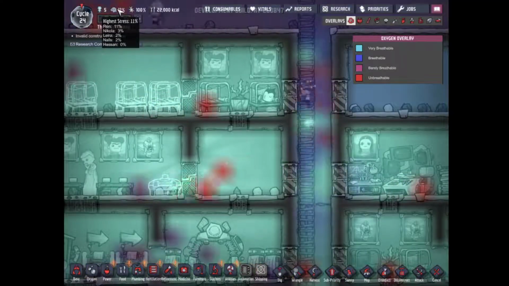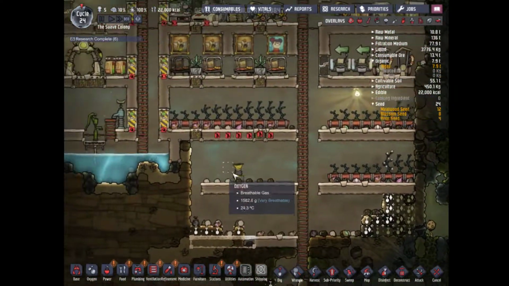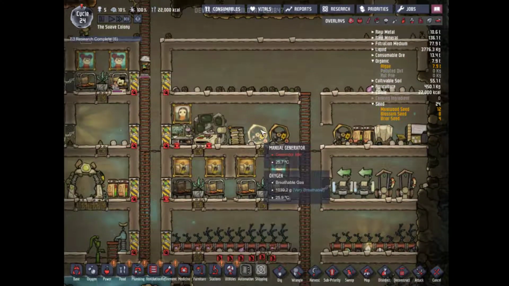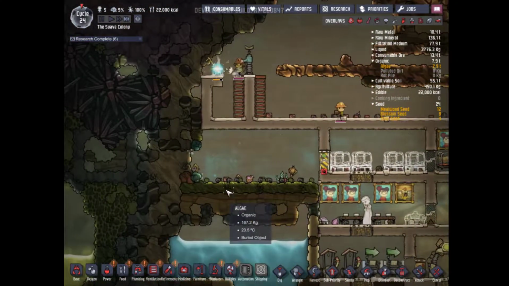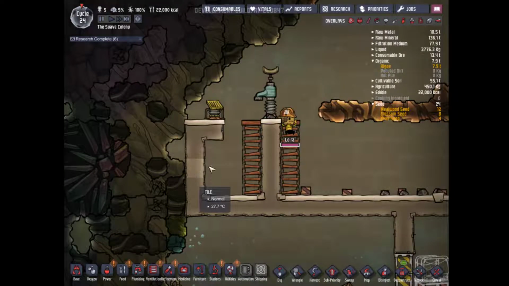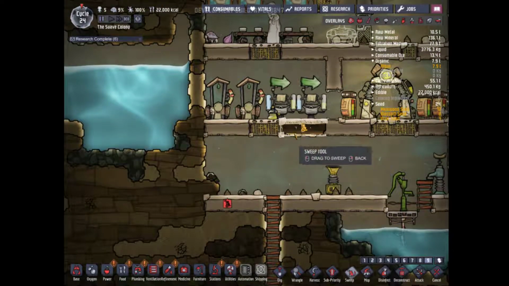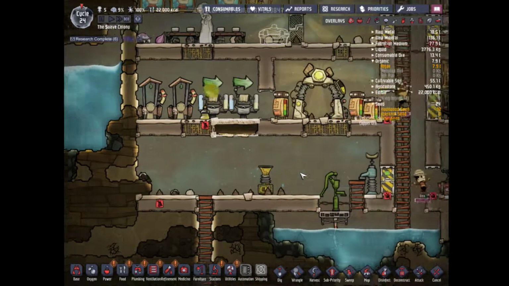But stress is pretty low so far, which is great. This is unpowered. Everything's unpowered because we need the battery. Make this like 7. And then we're doing a sweep job at 9. Want that out of there.